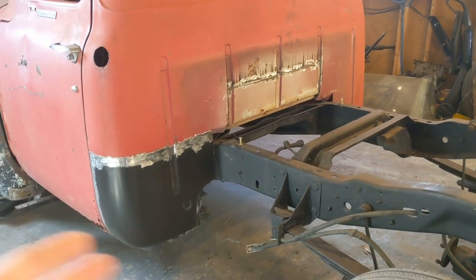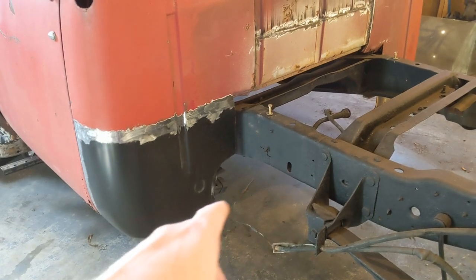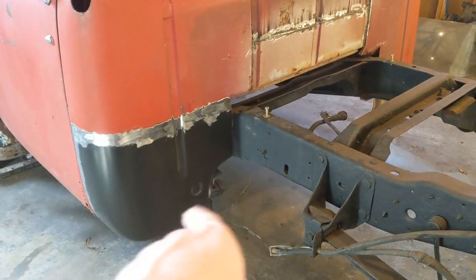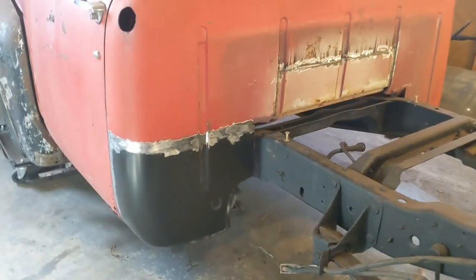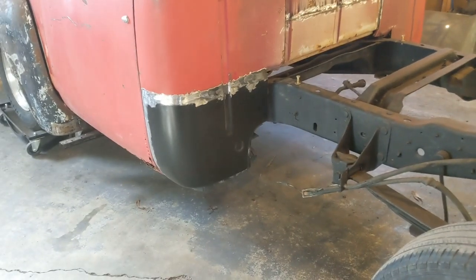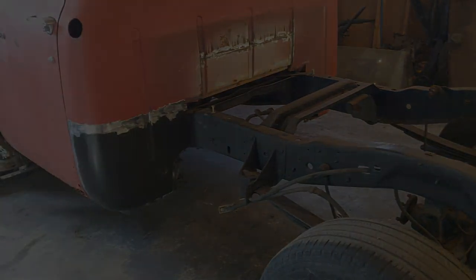Hopefully it goes as smooth as this one did. I'll probably do the same thing. I'll get everything cut out, and when I'm getting everything mocked up, I may just go ahead and do some work on that inner cab corner area as well, kind of like I did this side. So let me get everything set up and we'll get the other side knocked out.